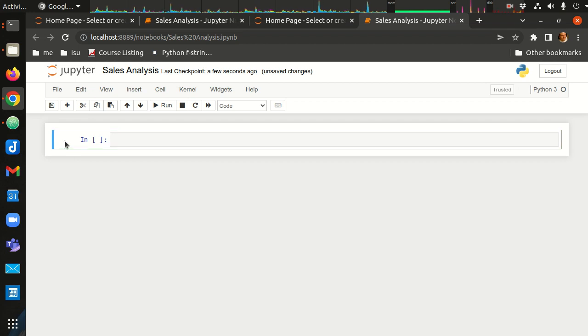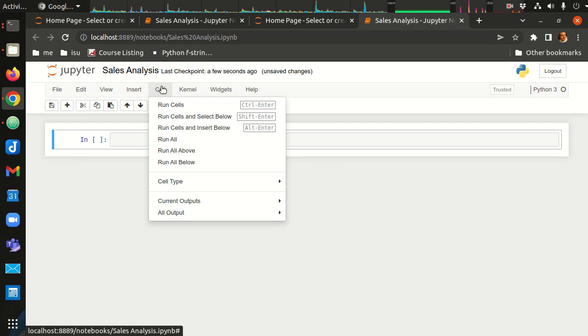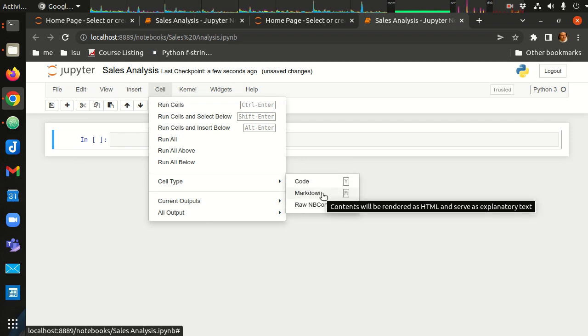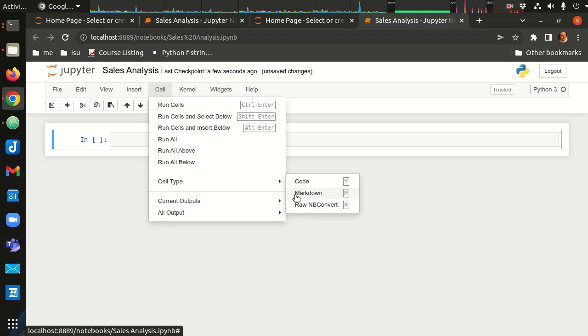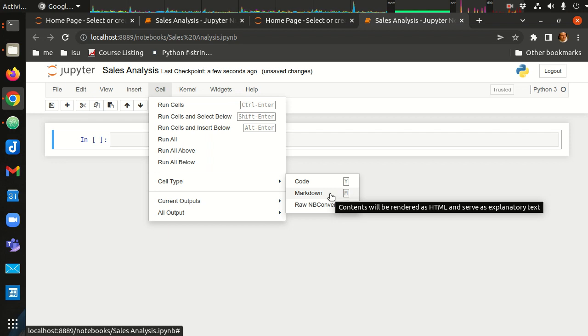Every time you want to add information, you have a cell, and there's a couple of different types of cells. You have a markdown cell, which is a shorthand version of HTML or markup. We can make headings and dividing lines and little things like that with Markdown, and we'll do that a lot, because this is data science, and we're probably going to be presenting to somebody at some point, a business, the board of a business or something like that. So we need to present the data well, so we're going to use Markdown for some of that.